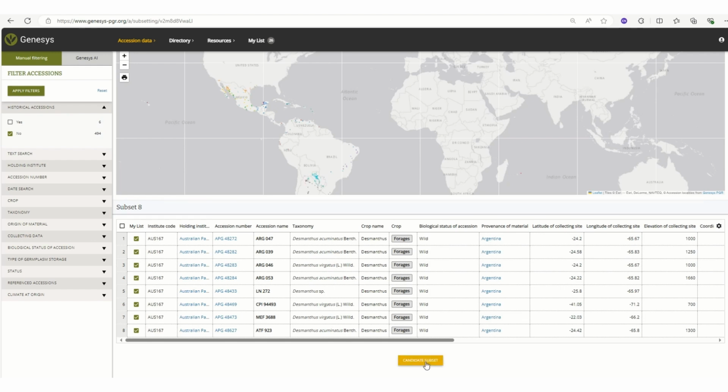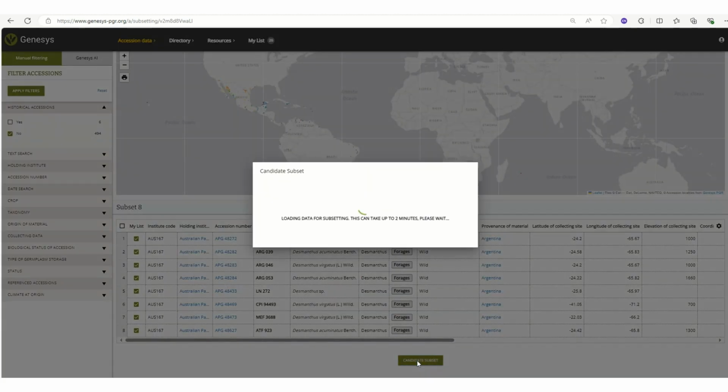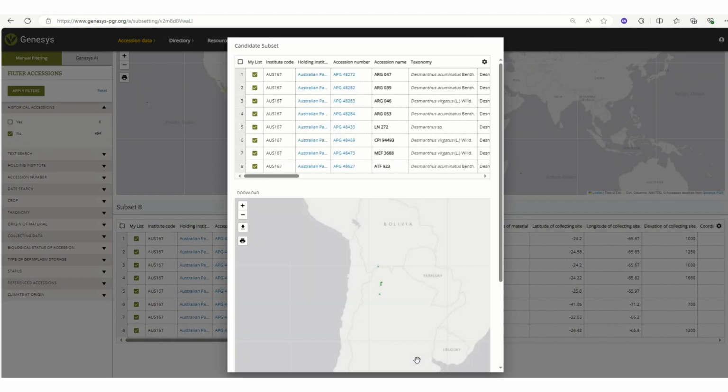Okay, so the last thing that we're going to do is have a look at the analogs tool, which is currently under development in Genesys. So not all the features are finished, but it is pretty exciting, and I like some of the graphics. So yeah, pretty keen to start talking about it.